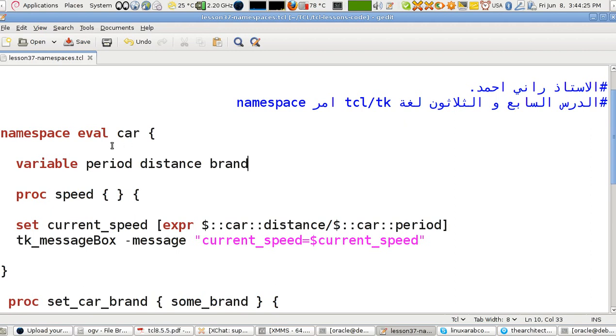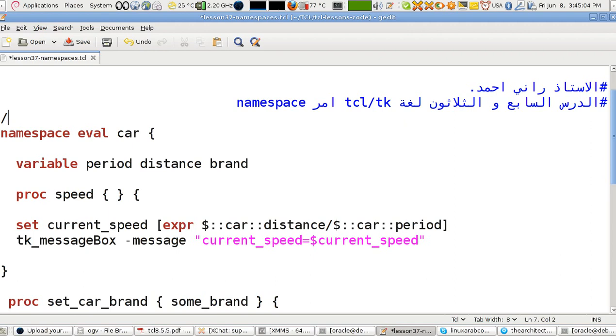The way to access the variables and the procedures inside the namespace is as follows. It's very much like going through the path of the folders on your hard disk. For example, in Windows, you start with C:/, which is the very root directory of your Windows file system. Or in Linux, Unix, or Mac, it's / something.